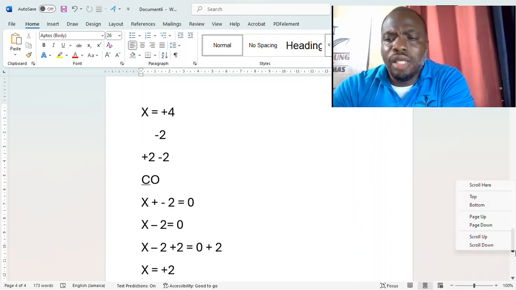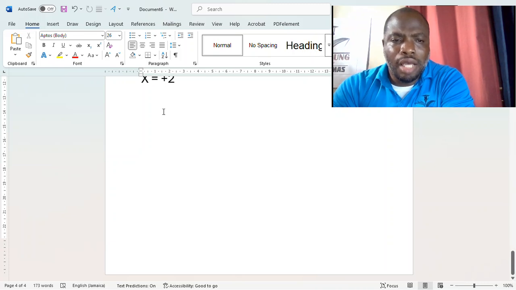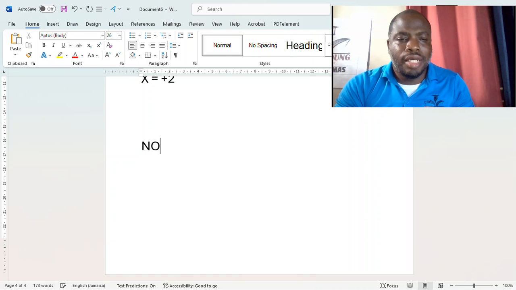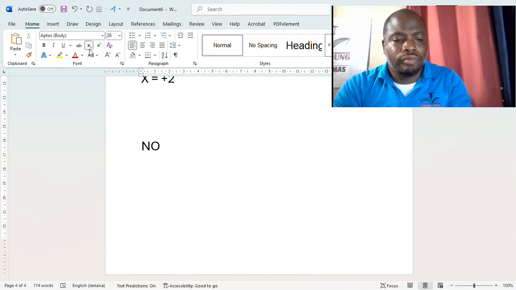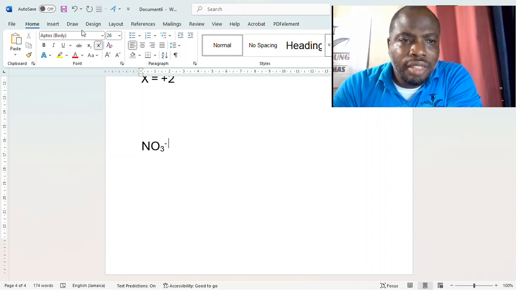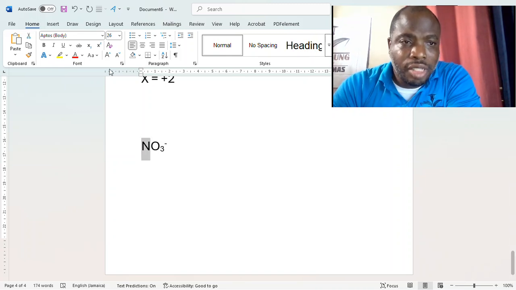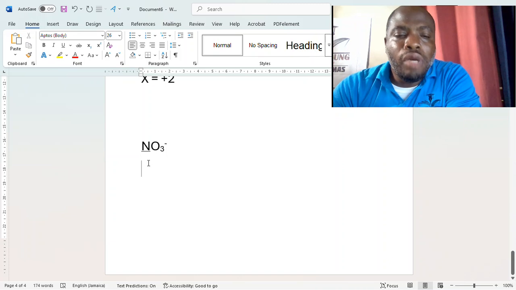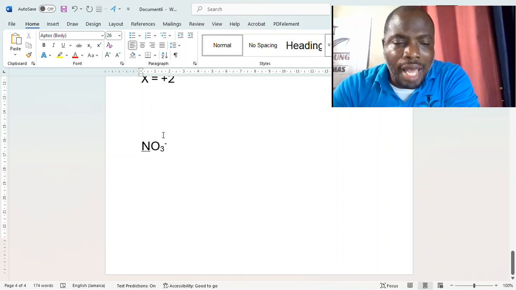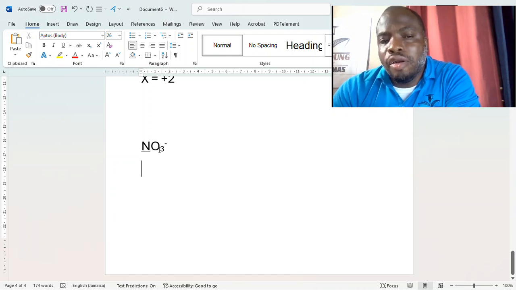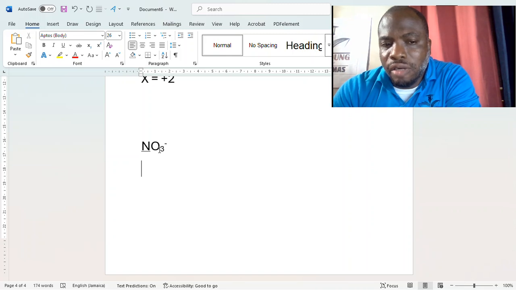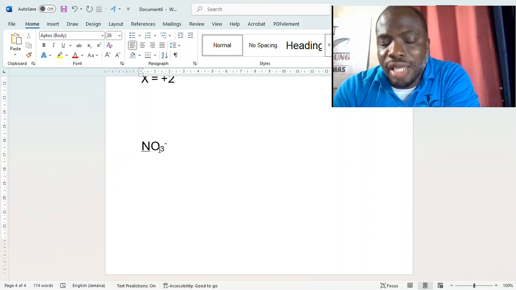So finally, one of the other rules that we can apply is the rule about polyatomic ions. I'm going to use the nitrate ion for this example. So the nitrate ion has a negative charge. Say for example, I need to know, as I said before, nitrogen is one of those elements. So like this, I wouldn't know for nitrogen. But the rule is, whenever you have a polyatomic ion, the oxidation numbers, when you add them, no longer equal 0, but it is equal to the charge of the ion.